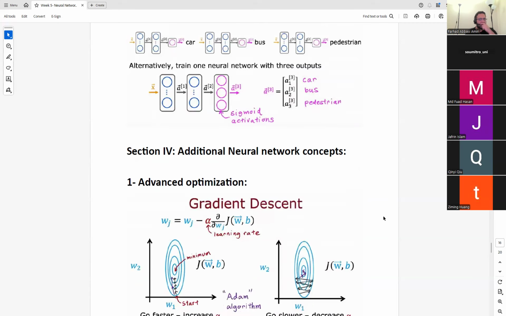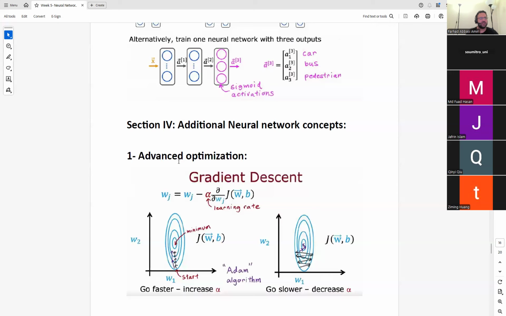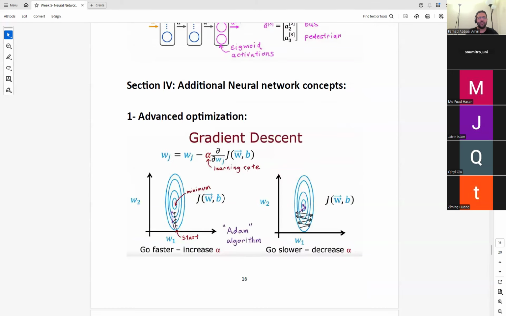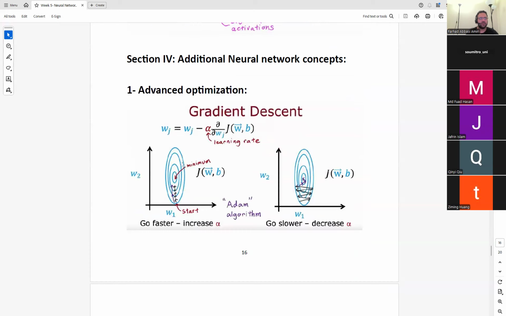And there's just one more thing that I want to mention because it's very important. There's another advanced optimization method, because so far we just used gradient descent. And you remember gradient descent? That was the process to update W using the learning rate and the first derivative of the cost function with respect to W.